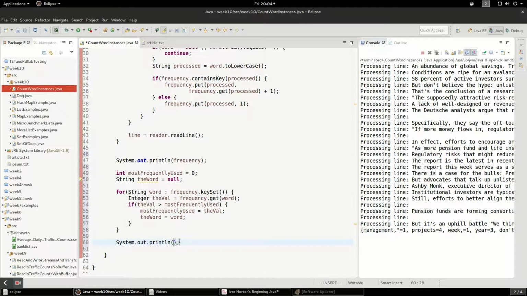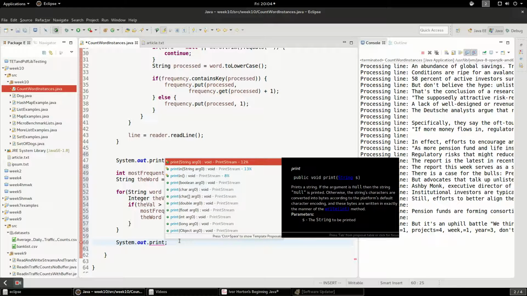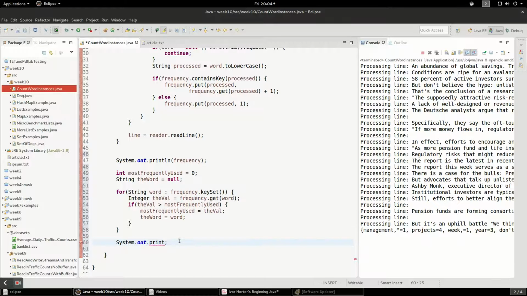So we'll say syso, and let's actually do printf. Is that a thing? Yes.